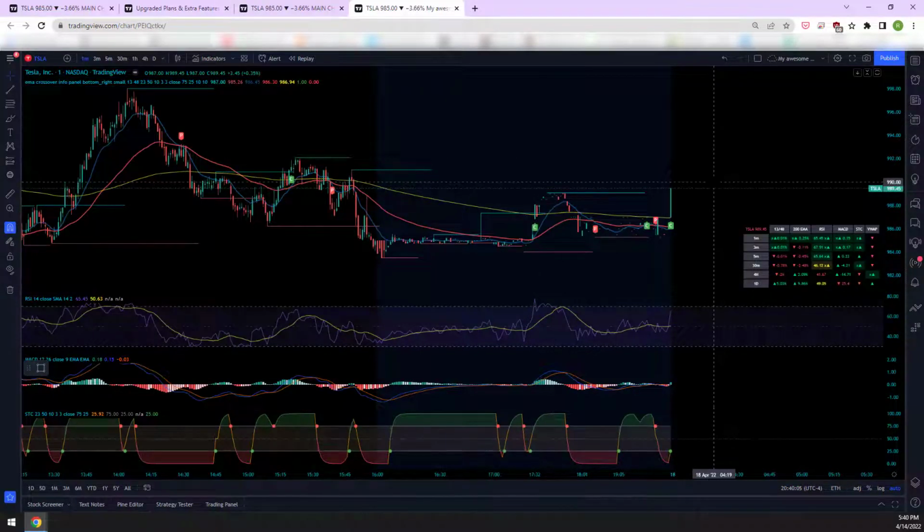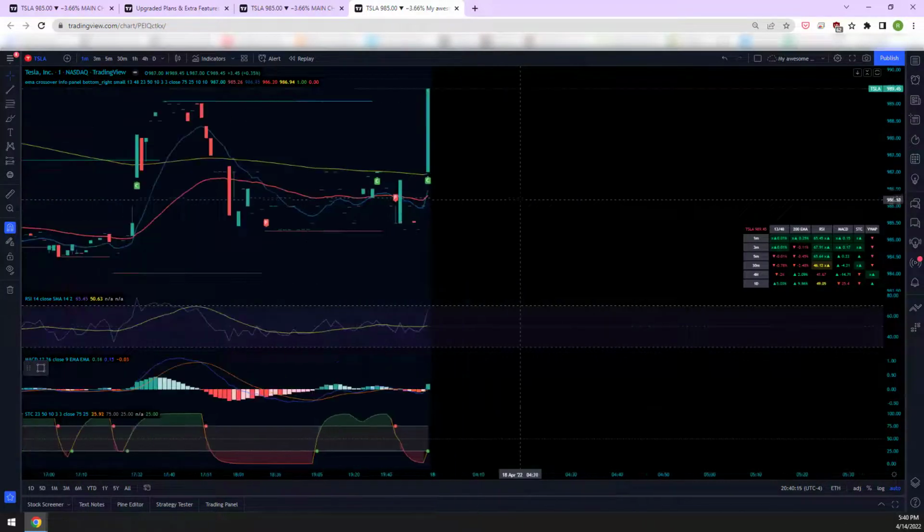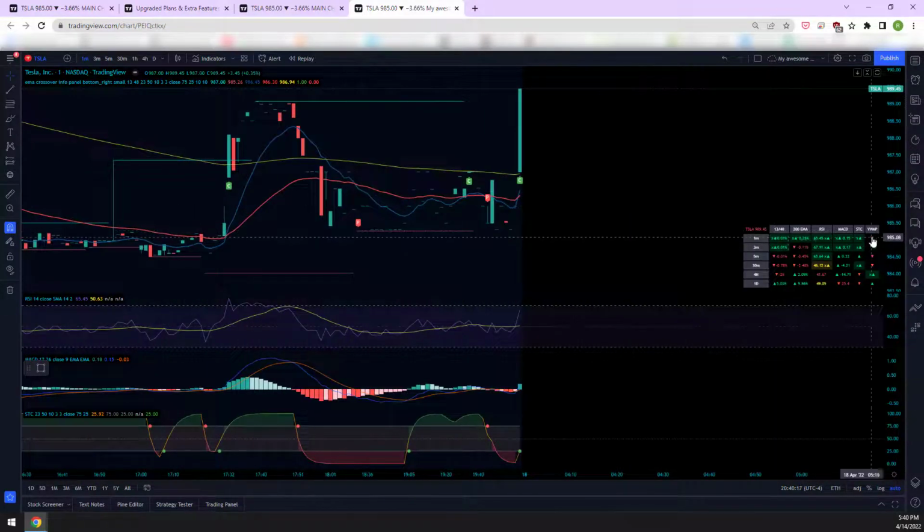So now we've got our chart set up with our EMAs and we've got our panel set up. Let's talk about how to read this panel, right? So let's look at this 1 minute. What is this 1 minute saying? This 1 minute has an X, a triangle, and this entire cell in the table is highlighted green. Now what that means is there's a 1348 cross that has just happened on the current candle.